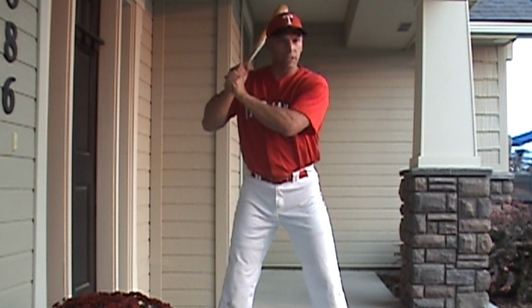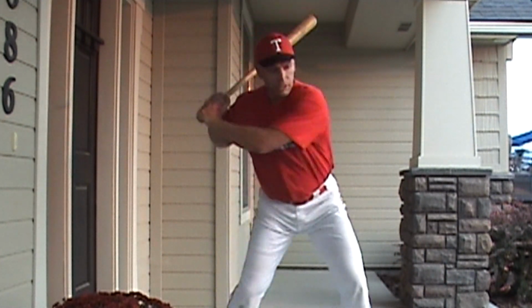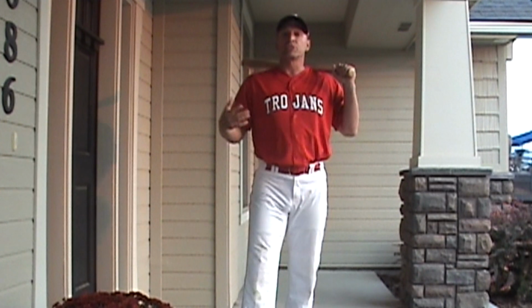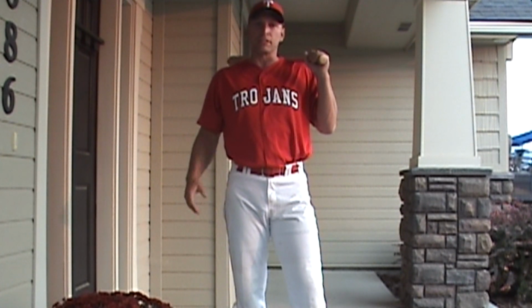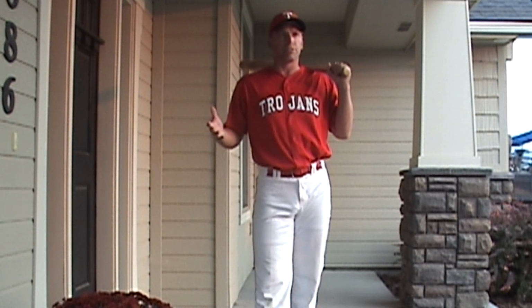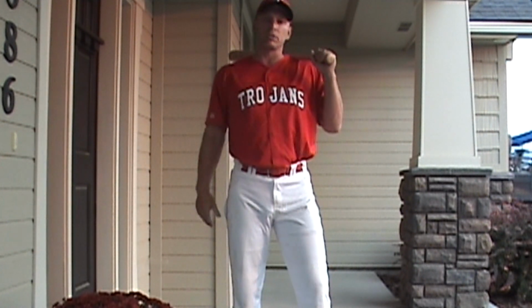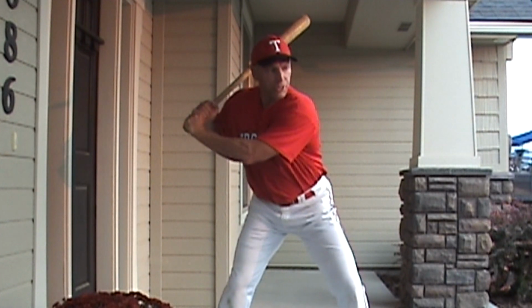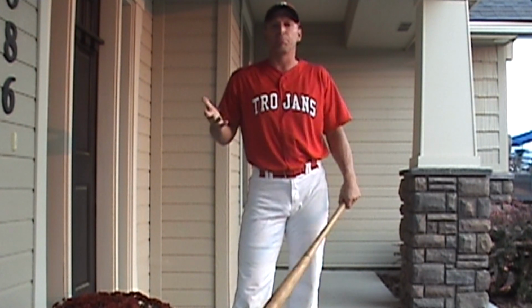What I did in college was what I call arms hitting, and basically I would just swing my arm at the ball. I would turn, brace right here, and then punch at the ball. And I think probably the majority of amateur players hit like this. I call it the iron pyrite of baseball because it works. And iron pyrite's fool's gold, if you don't know what that is. It works up until the point where the pitcher starts throwing curveballs or other off-speed pitches. What happens then is you're getting ready to punch, you get out here, and then you end up doing that. And that's called walking your dog, or we call it walking your poodle.